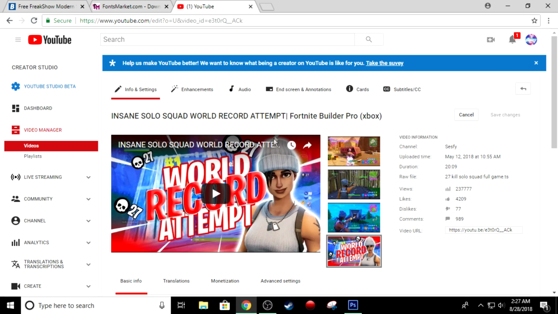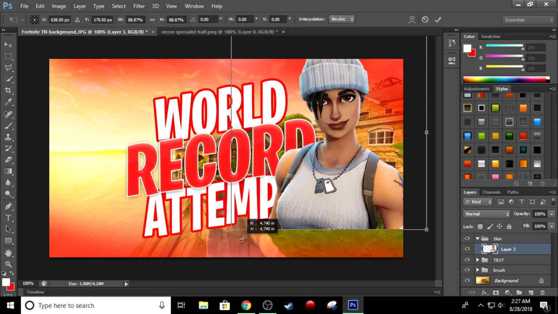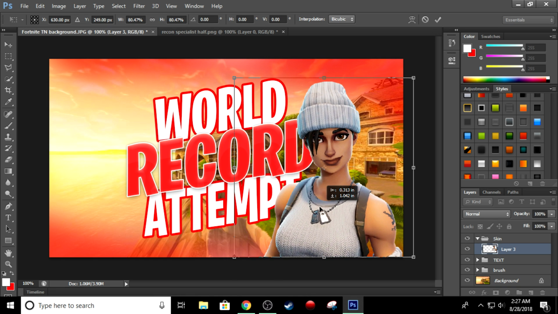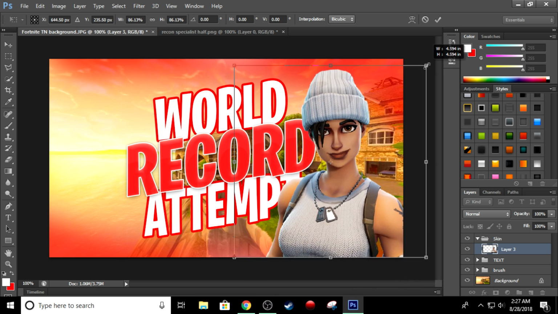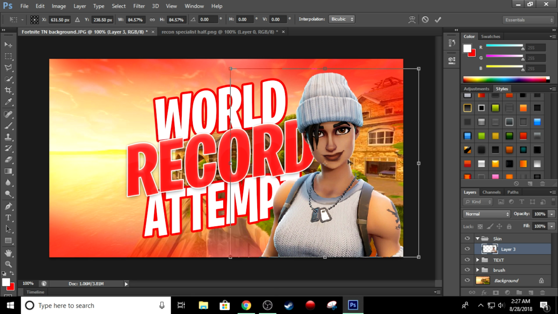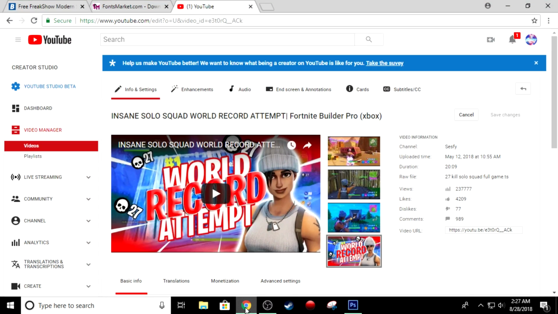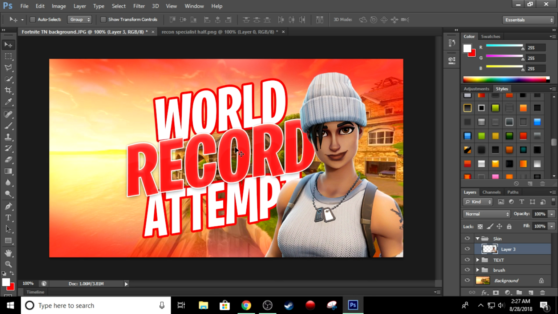I had it where the head was barely touching the top. So Control T again. Here, I'm just gonna move it like this a little bit. Alright, so now we just need this up a little bit. Remember, you want to hold shift and drag this at the same time. I think that's how I had it. Not too sure. Nope, definitely had this a little over like that.